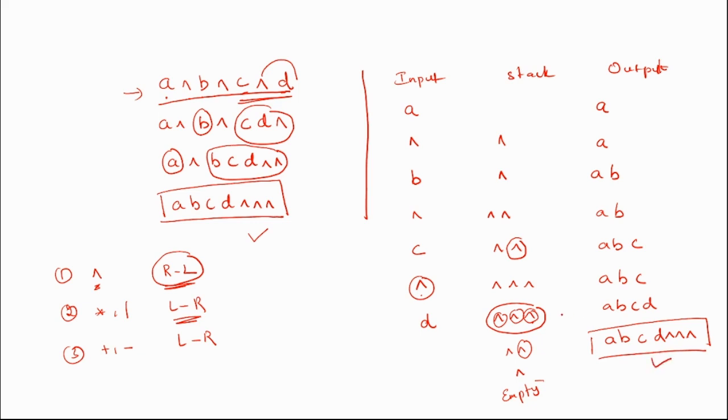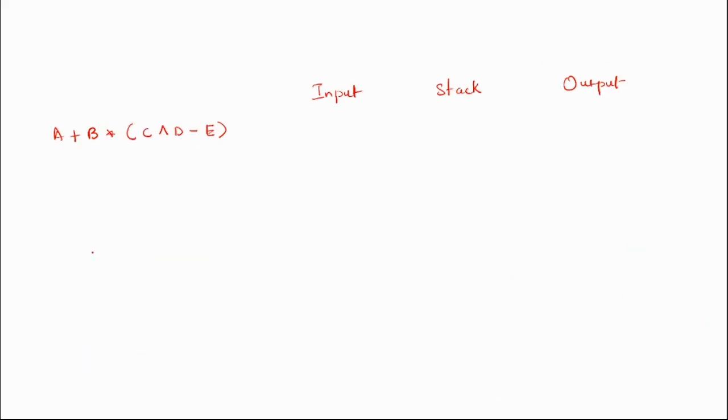The one important thing to note here is that whenever the incoming operator has the same precedence as that of the operator in the stack, check out the associativity. If associativity is from left to right, then pop. Here in this example, associativity is from right to left, therefore push the operator into the stack, right? Okay, let's move on to the next expression.